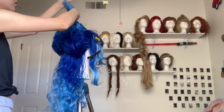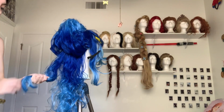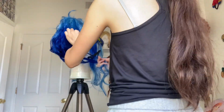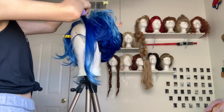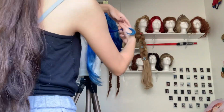Alright, so this is a part that kind of changed the second time but also stayed the same in a sense. So I still grabbed the hair and bobby pinned it up. But here was a mistake I made: I hairsprayed it. That was a bad idea because then it got very separated. So the second time I did it, I just pinned up the curls soft and then hairsprayed it at the end. With the front pieces, I tried to keep those as straight as possible, like the first time. But it worked.